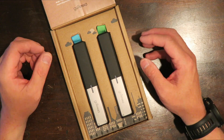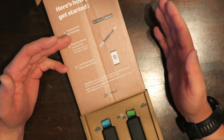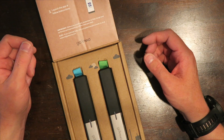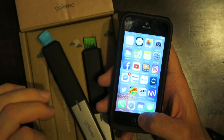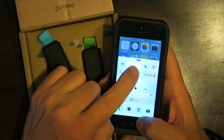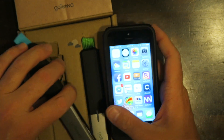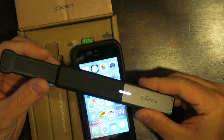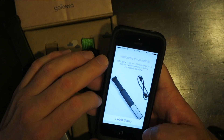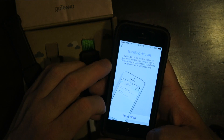Looking at the units themselves, they're very nice. It's very easy to get started: you download the app on the App Store or Google Play Store, extend the antenna, launch the app, and sync it with your phone. I'm going to go ahead and pair the unit with my iPhone. I've already downloaded the app, I'll make sure Bluetooth is turned on, turn the GoTenna on, launch the app — it says 'Welcome to GoTenna, let's get you set up' — click Begin Setup and accept the terms of use.